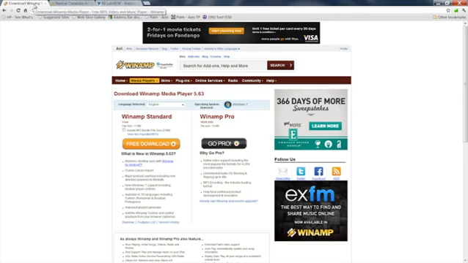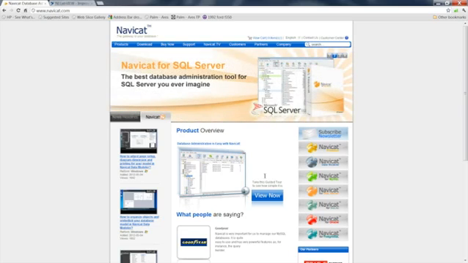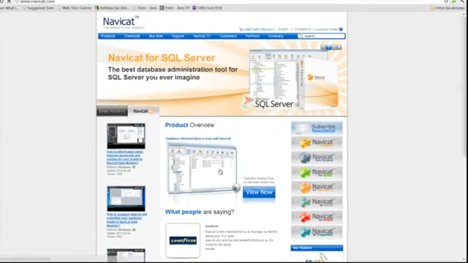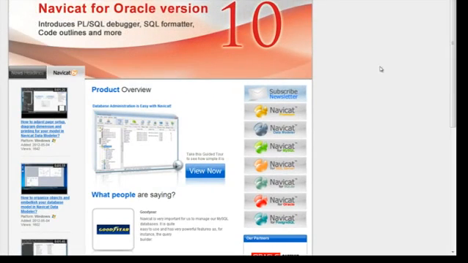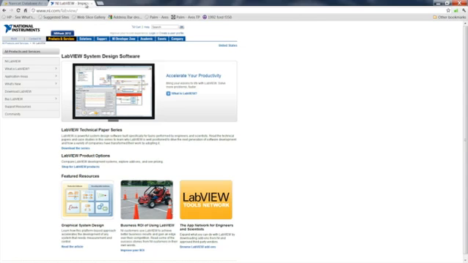If it is a .rtm Real Tracker music module, you can download Winamp and play it with that. If it's a Navicat database file, they have all sorts of front ends for this. They probably have a non-cost, free for personal use front end that you can get to view it. And National Instruments gives you a 30-day trial to the LabVIEW application, that if it is actually a runtime menu file, you'll be able to open it with that and view it using their free tools. You know, it's free for a month, at least as right now it is, and it's just a wonderful tool for capturing scientific data and whatnot.